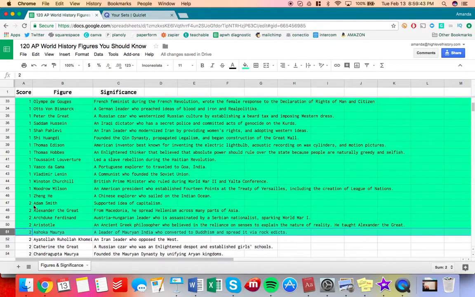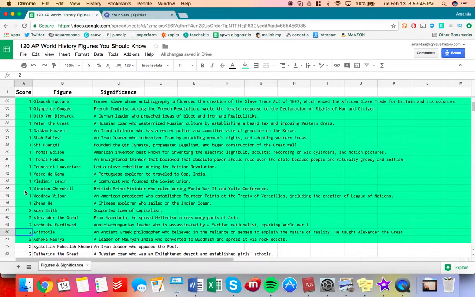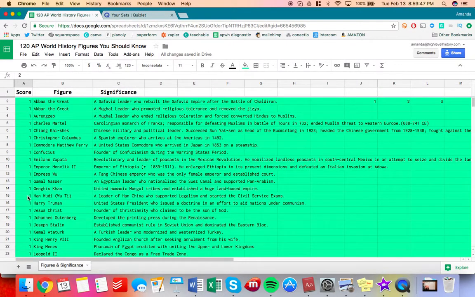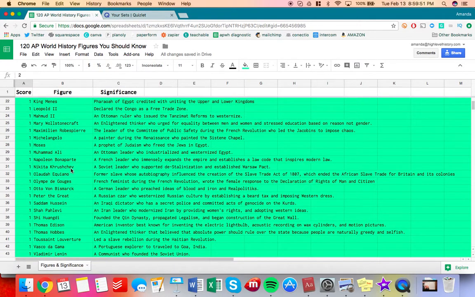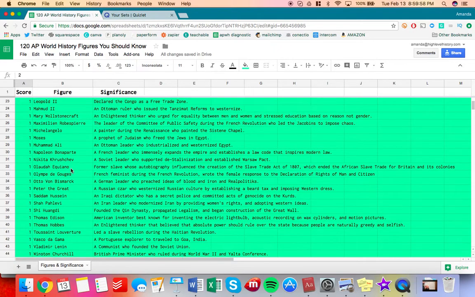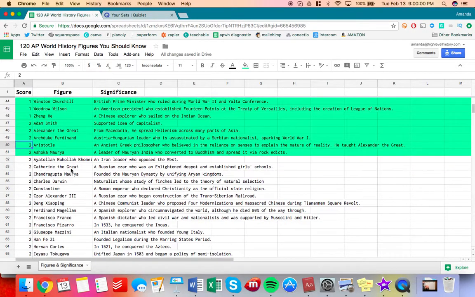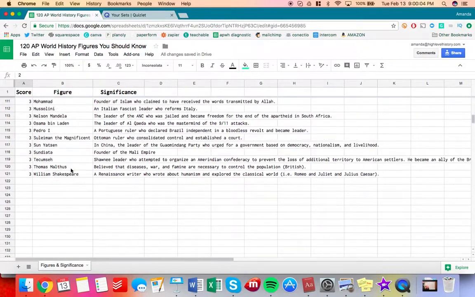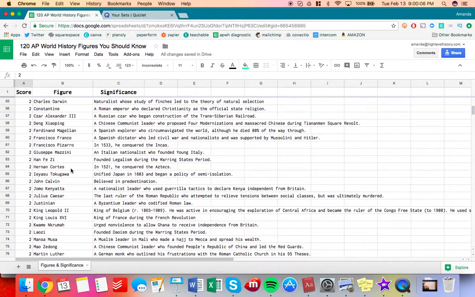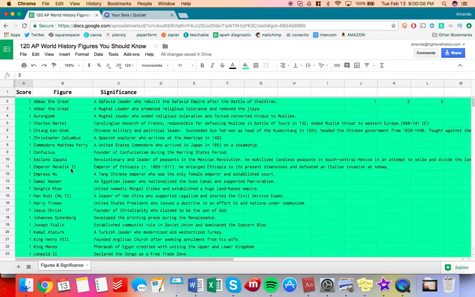And so what it should be is that most of the ones in green are ones and twos. And these are the ones that you have self-identified as that you need to study. You're not sure who they are. And all of these people could appear on the exam. So these are people that you really want to become familiar with. And then you can see the threes and stuff are down here. Like, I don't need to touch those because I totally know who they are. So I'm just going to use the green.